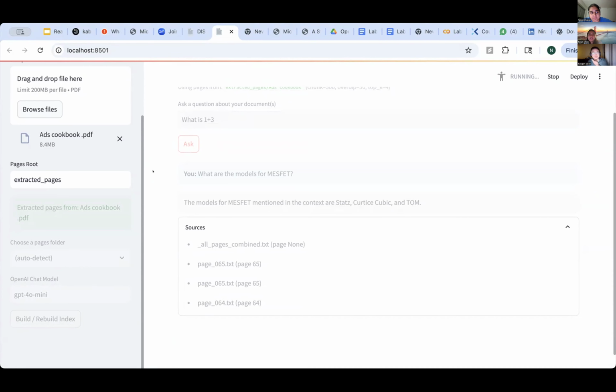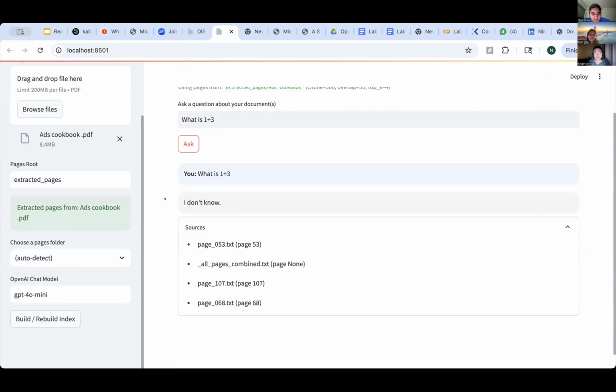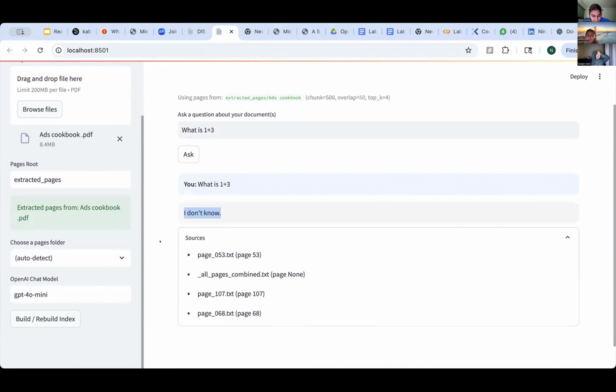Another question, it could only list three of the six. Try this. It answered I don't know, because we wrote in the prompt that if it's outside of the paper, we just say I don't know. So that's what it's doing.